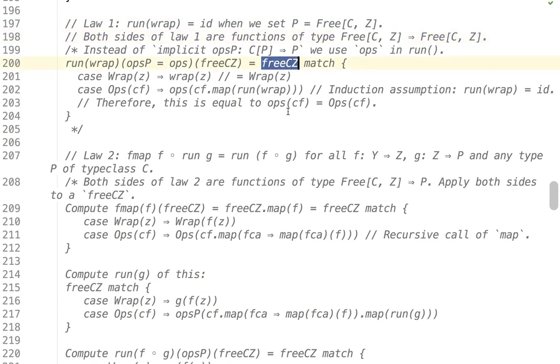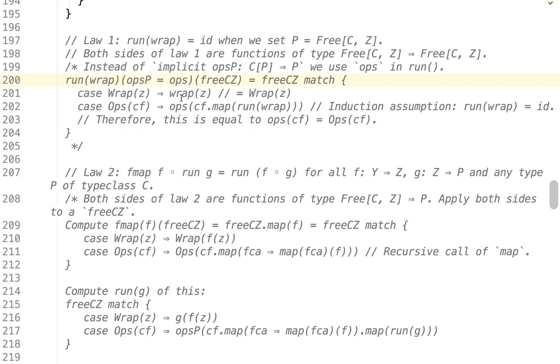So let's call this value free_cz. And also, because we're working in this type, the runner needs an argument of this ops type. So we need to have the ops for the free type constructor. So that's our ops defined above.